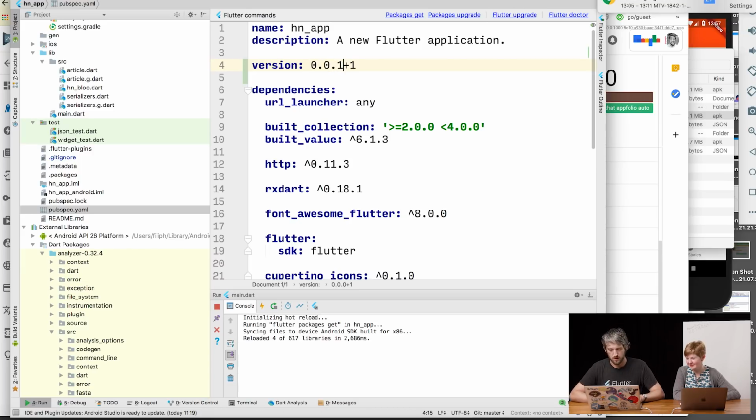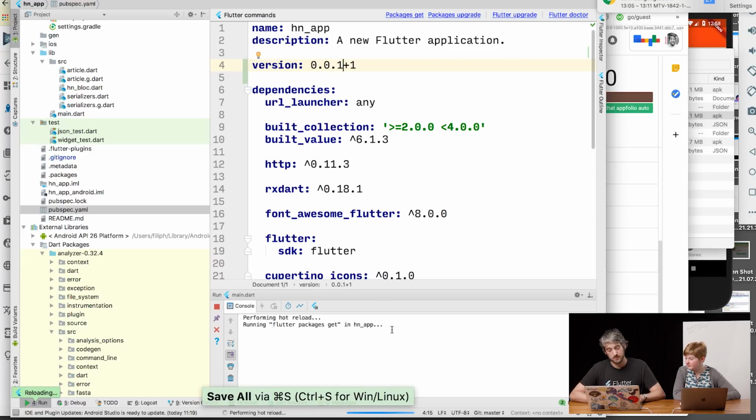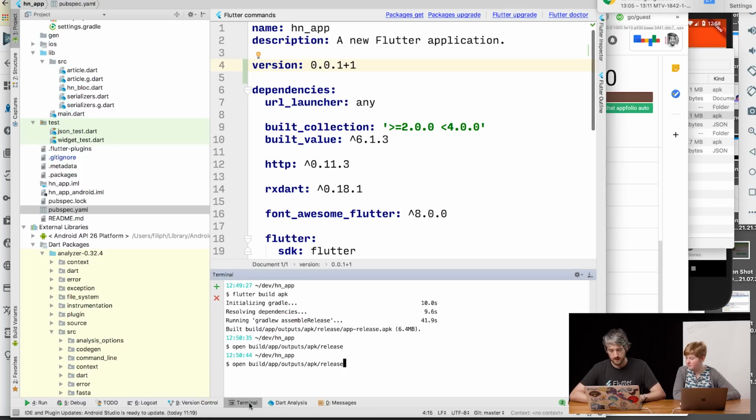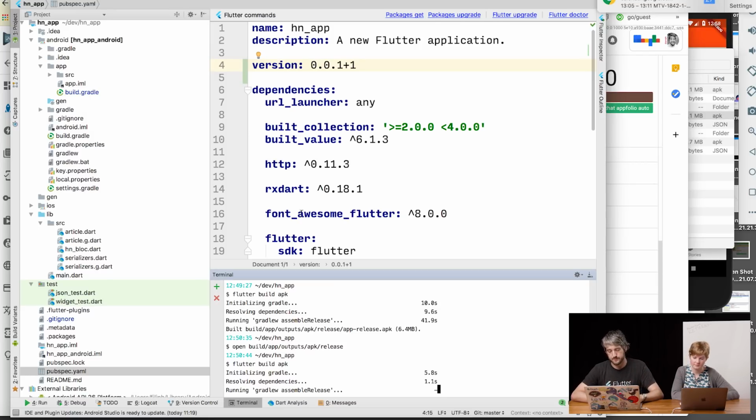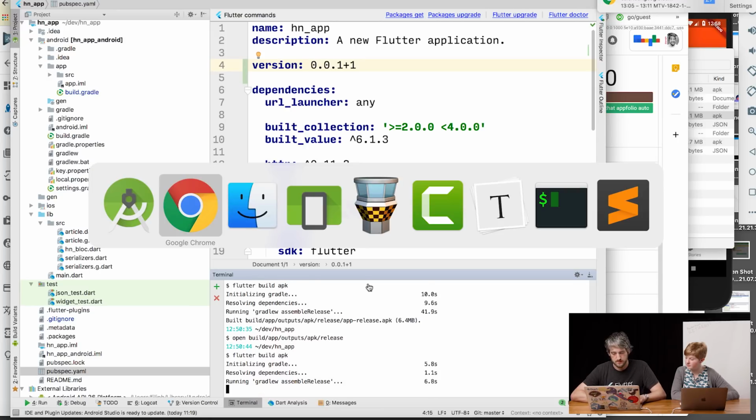Okay. So now we have to actually rebuild. So let's do it again, because Flutter will update some of the Gradle things that will make it sign as that, right? Hopefully this time it's not going to be 40 seconds. So we're done.